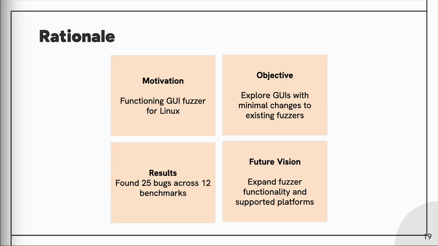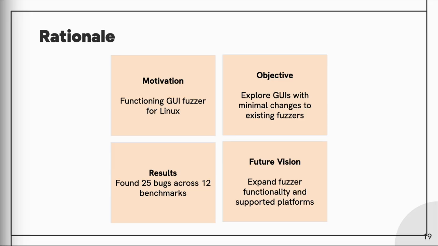And this was done through using both gray box and black box fuzzer setups that were combined with software accessibility technology to better understand which parts of the screen were available for interactions. This went alongside an interpreter that converted the bytes into actionable GUI interactions to better explore the applications with existing fuzzer setups. Lastly, this paper found 25 bugs in Linux GUI applications.